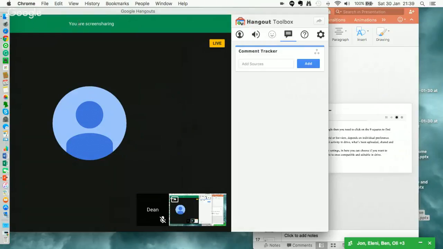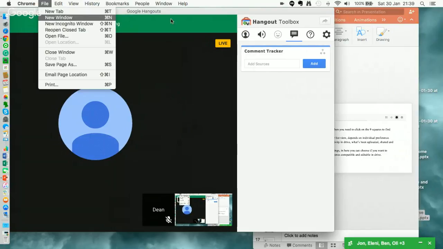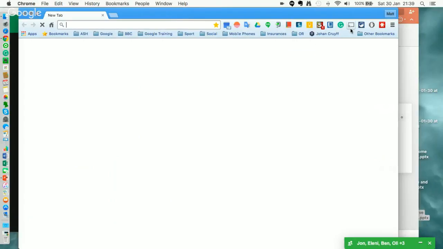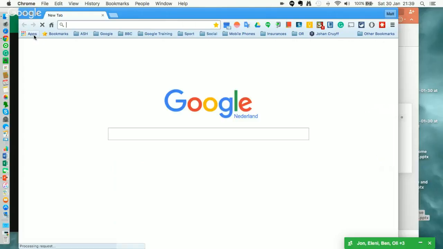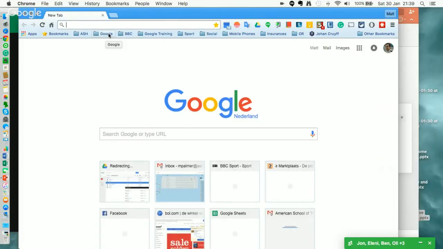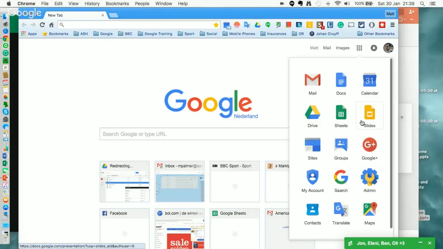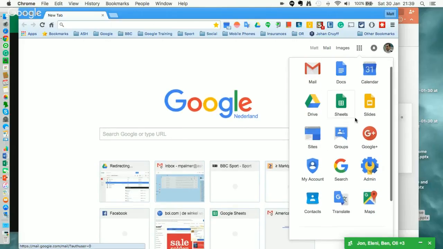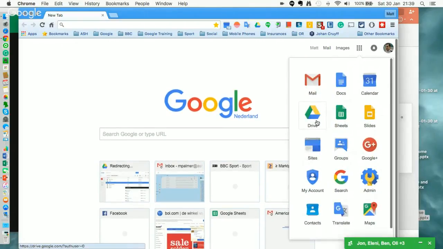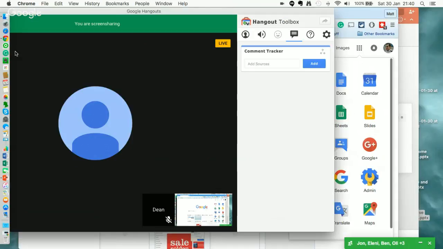So if I open my Chrome browser, for example, and I go to a new window, you can find the Google Chrome. You can find it in apps, or you can just simply Google it. Or we tend to bookmark a lot of things in work at the moment for people to find. Or you can use the 9 squares when you're inside Google Chrome. And then I'm looking for Google Drive, of course, which is here. Or you can find it in your apps if you've downloaded them as well. Or you could type in drive.google.com as well, which will also take you to it.